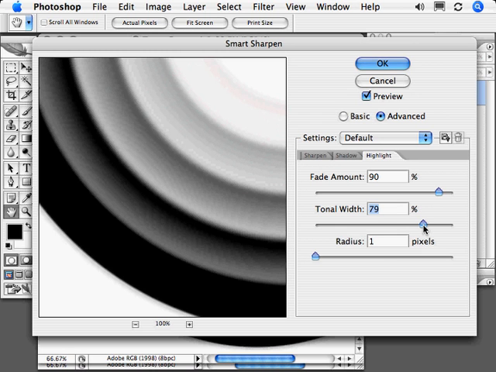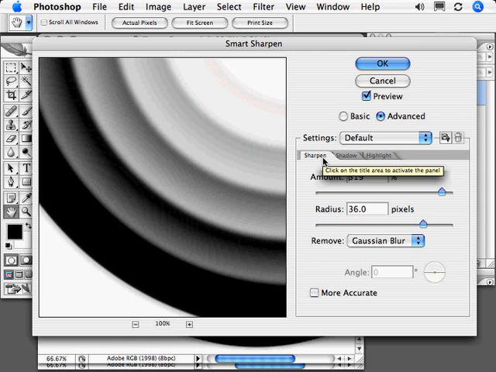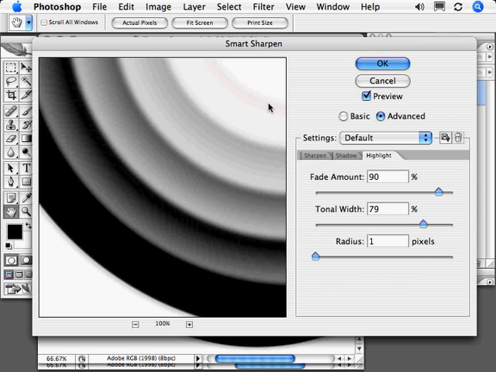Wow. So by adjusting the tonal width and fade, I'm essentially masking. Imagine a mask hiding the sharpening that we set in this first tab. So I can then hide the sharpening in the highlights. Wow.